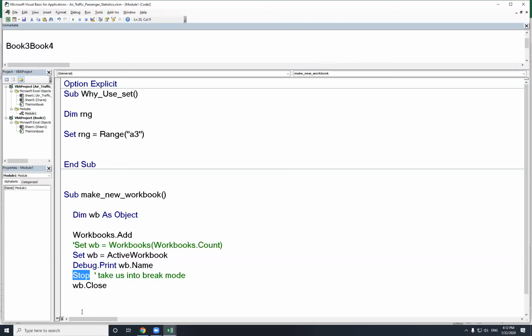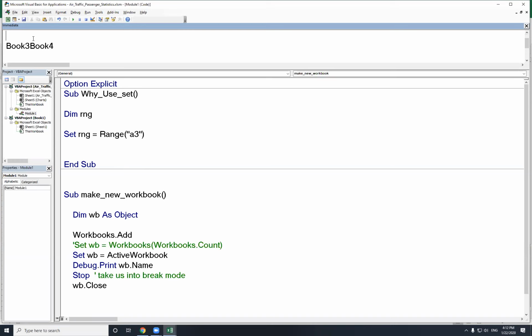As you can imagine, one of the hard things about debugging is saying, wow, this is not doing what I think it should be doing. And the problem is, you kind of run it, and it does the whole thing. Where did it go wrong? So one of the nice things about stop is to be able to say, stop right here. Let me just see what are the values in these variables at this point, right? Because you could print. I think we did, didn't we come up here and print the name of the workbook? Yeah. So you can refer to the values that are all in memory at that point. And we'll have a whole day where we just talk about debugging and error handling.